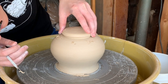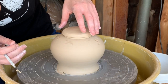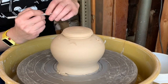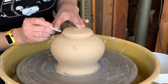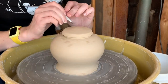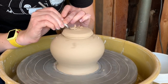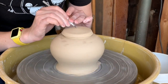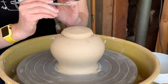All right, so it still doesn't go all the way in, but that is okay because I'm going to take this moment as a way to level off the top a little bit so that I can work with that more. I made sure that the bottom ledge of this looks pretty level with the piece, and now I'm going to level off the top because you can see that's wobbly. Just starting from the center and working my way out, and high speed, especially when you've got wobbly things, high speed is your friend. It will help you quite a bit.